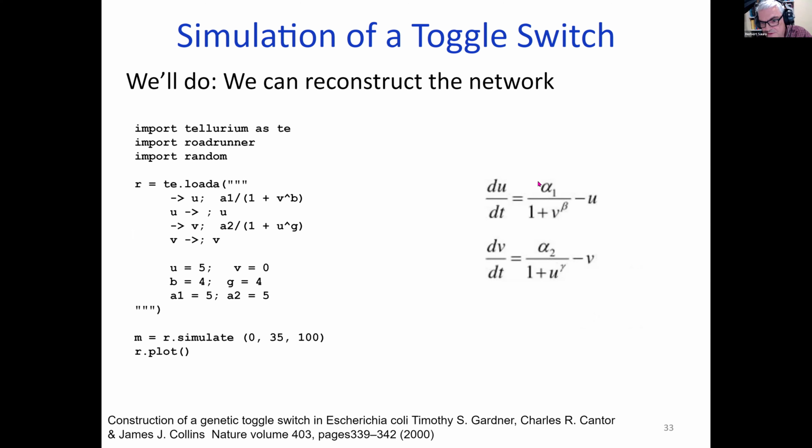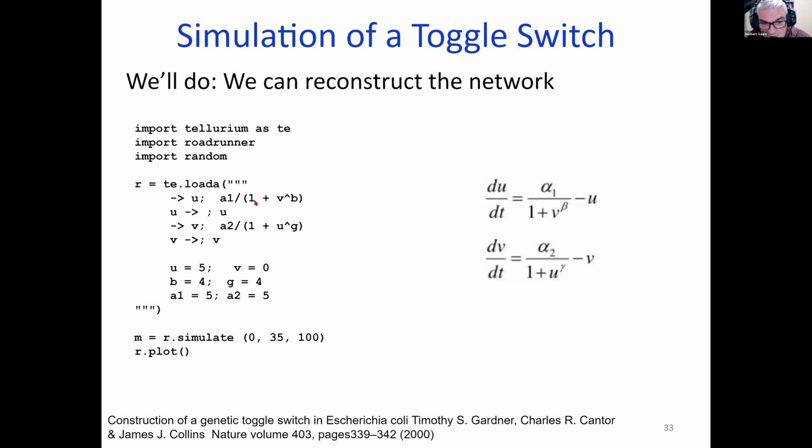The other two steps represent the formation of the corresponding transcription factor. Okay, so I'm making U, and it's a function of V. So remember that U is controlled by V and V is controlled by U. But it has to be done so that V represses U and U represses V, which is why I've only got V in the denominator and I've only got U in the denominator. By putting them in the denominators, V will act as a repressor, not an activator. U will also act as a repressor, not an activator.